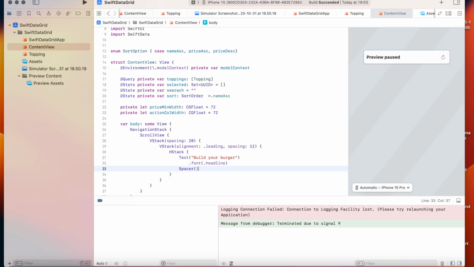And the next thing we need to do is to enable the application to be populated with random toppings when the application is first loaded. So we need to create a new function called addRandomToppings.